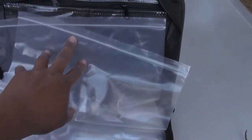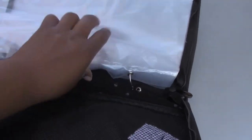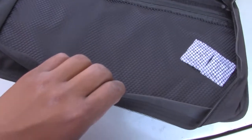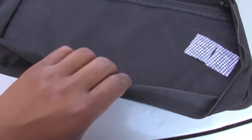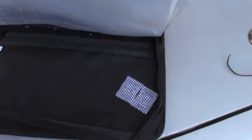But here's a packages. I don't know how many is in it. 1, 2, 3, 4. I think it's like 7. But these are gonna be for crappie plastic storage, and it has a container, a pocket at the back, a mesh pocket. So this will hold all my crappie plastics, keep them all in one place.